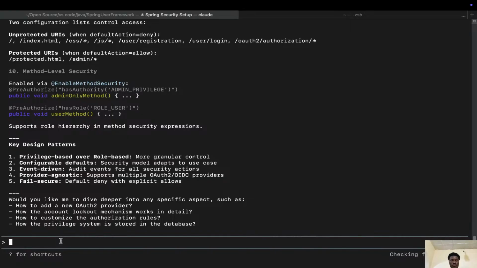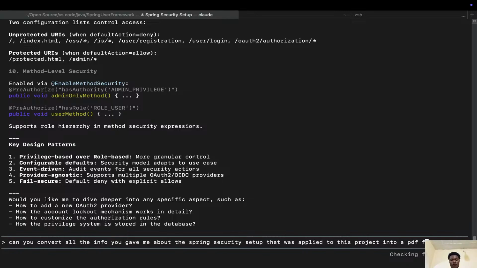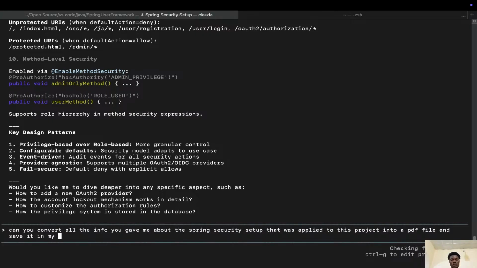Can you convert all the info you gave me about the security setup that was applied to this project into a PDF file and save it in my download directory?